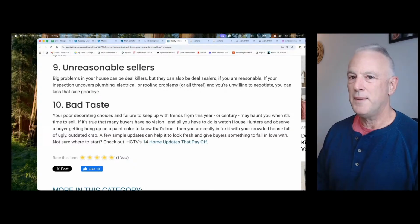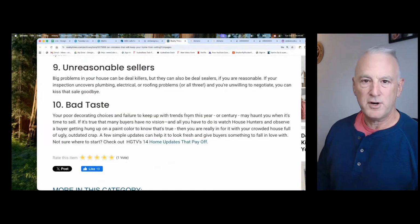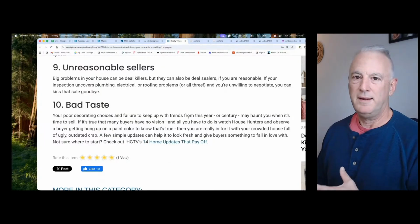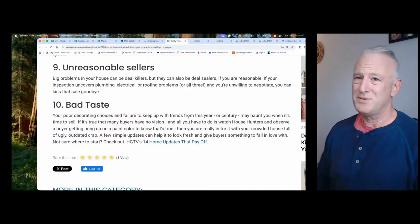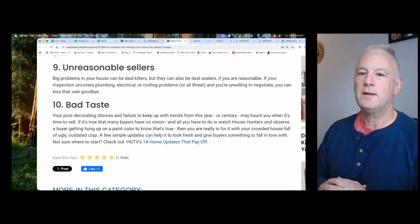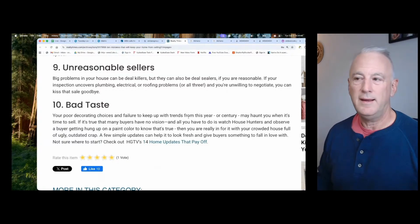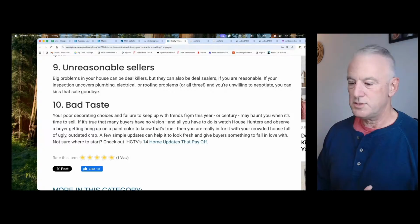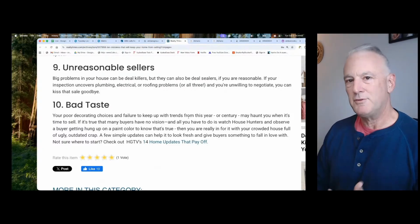They don't want to pay $2 million for a house that's just been kind of neglected and not maintained, with cheap furniture and the old style boob lights. They don't want to look at that. They don't want to look at tile counters. They don't want to buy a house with that because in their head, they have to redo that. And in your head as a seller, you're thinking, I'll just lower the price or I'll negotiate with them. You don't negotiate. You have to attract the market.